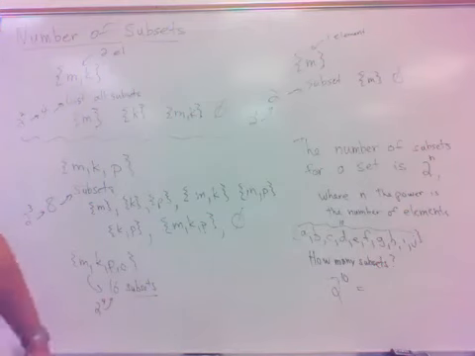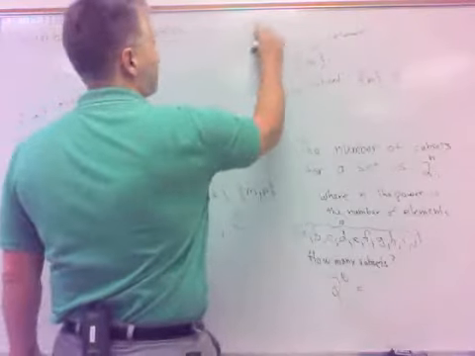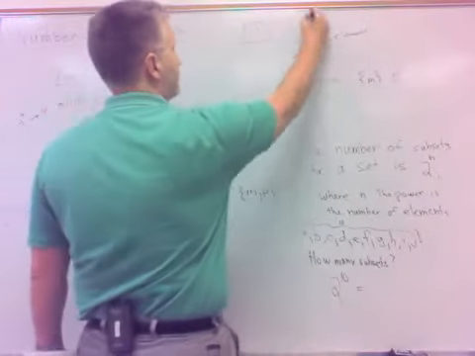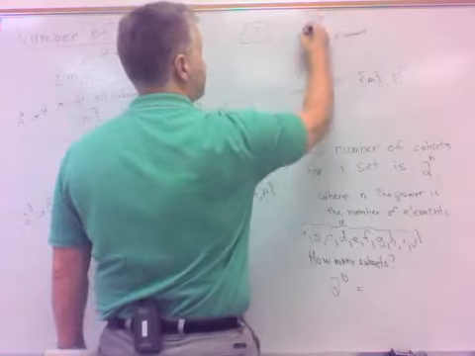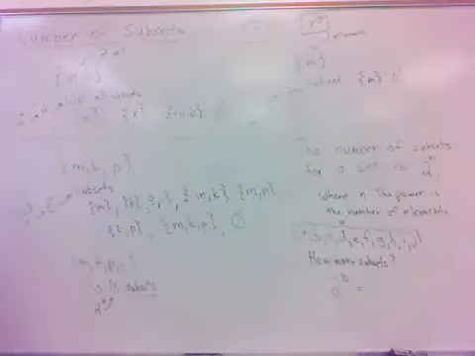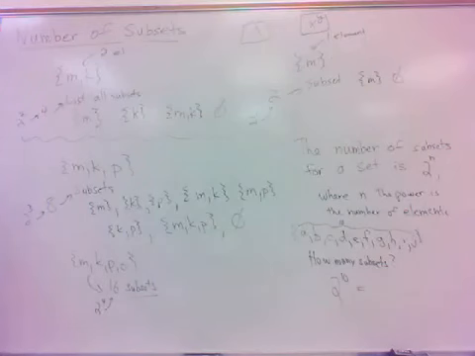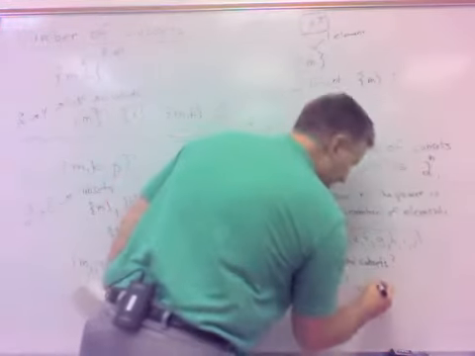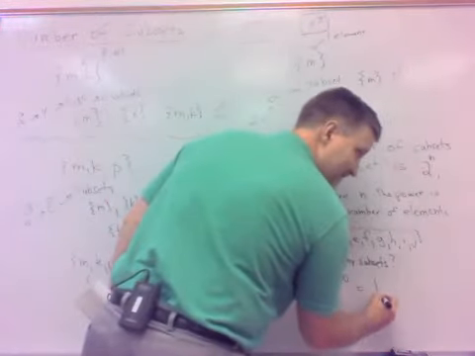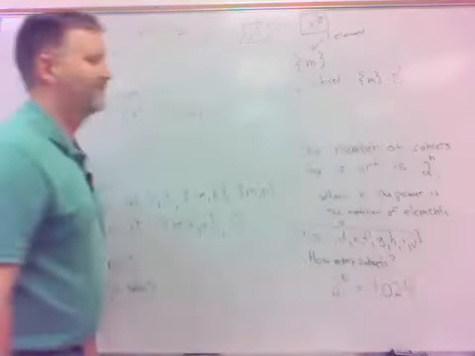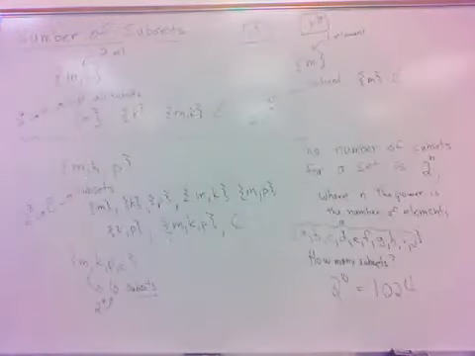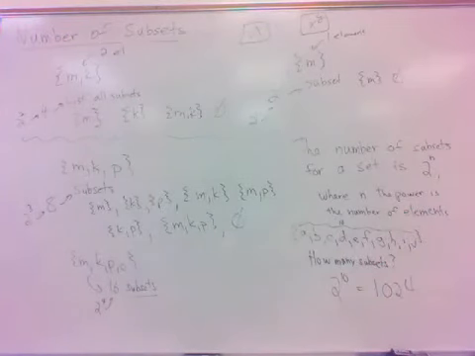Most calculators have either this little arrow tip looking button, or an X to the Y button. It just depends on the type of calculator you have, but use one of those buttons. And if all else fails, do 2 times 2 times 2, 10 times. What do you get? Somebody got it? 1,024. There you go. There's 1,024 of those subsets. If we wrote them all out, it would take a while. Because it's doubling, it doesn't take very long to double up to a large number.